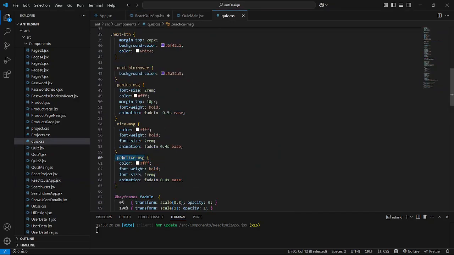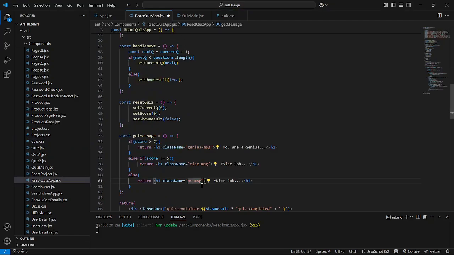This is the practice, copy it from here and just paste it here. So practice message, and we will just say here keep practicing. So let's just change the icons.